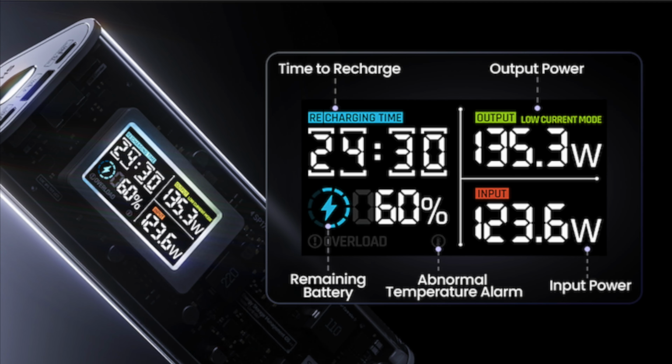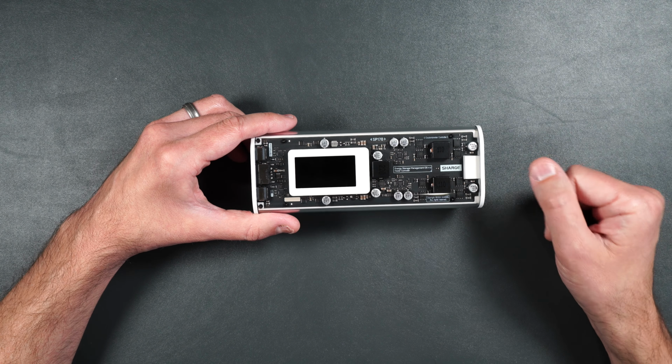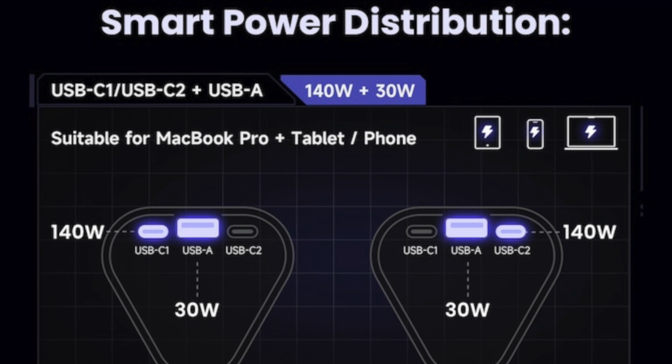It also has a nice big multicolored display that shows you time until recharged, remaining battery life, and output wattage and input wattage. It also has pass-through charging, so you can charge up both the power bank and your device at the same time. And when you're charging multiple devices at the same time, the charger automatically adjusts output to each device for the most reliable charge.